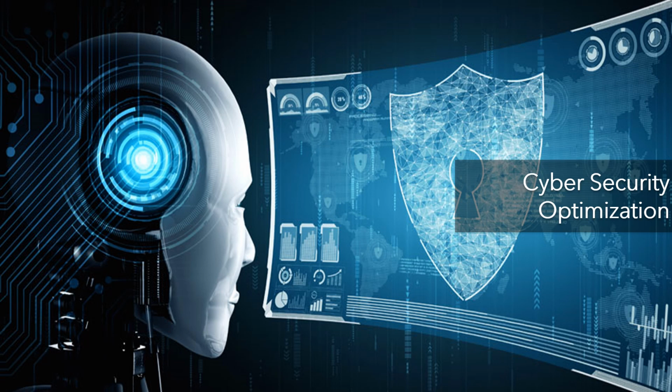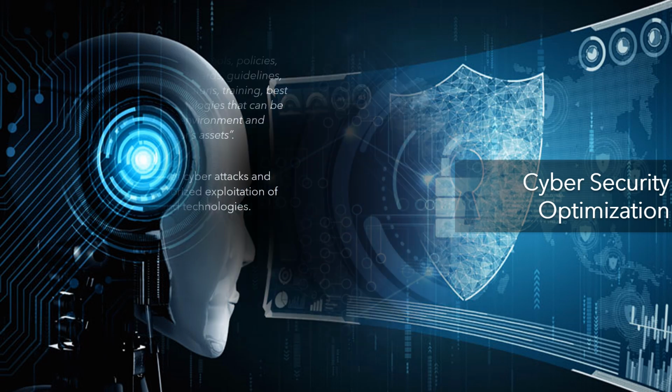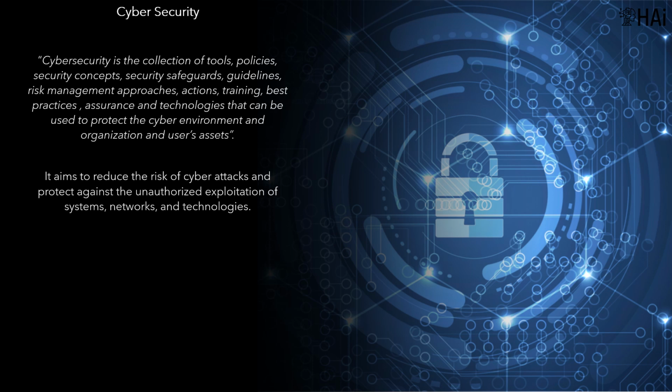Cybersecurity optimization. Cybersecurity is the collection of tools, policies, security concepts, security safeguards, guidelines, risk management approaches, actions, training, best practices, assurance and technologies that can be used to protect the cyber environment and organization and users' assets. It aims to reduce the risk of cyber attacks and protect against the unauthorized exploitation of systems, networks, and technologies.